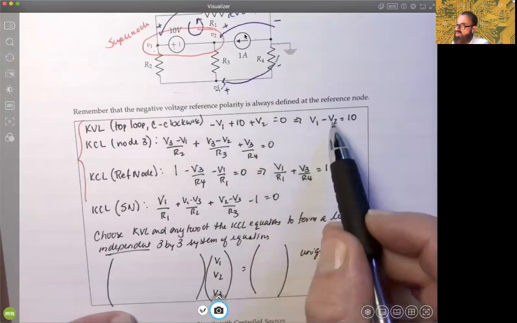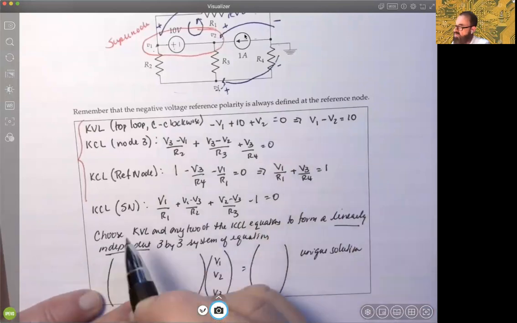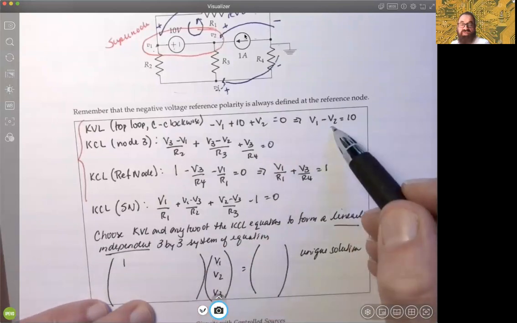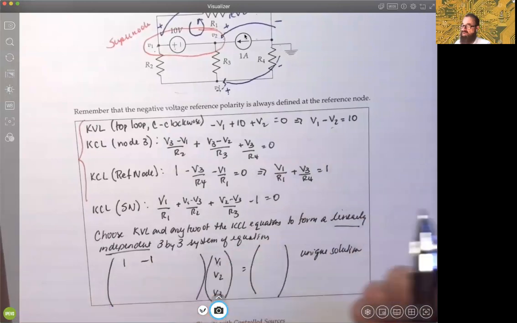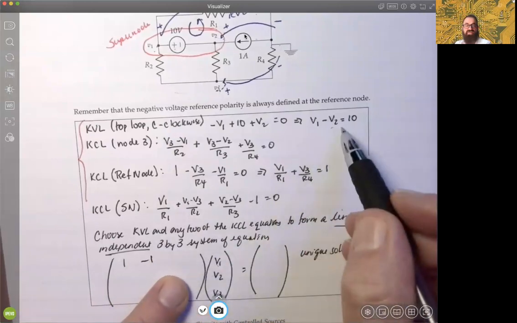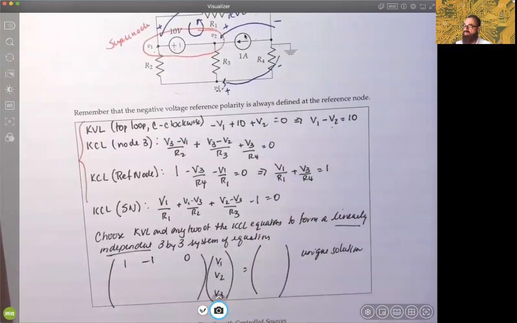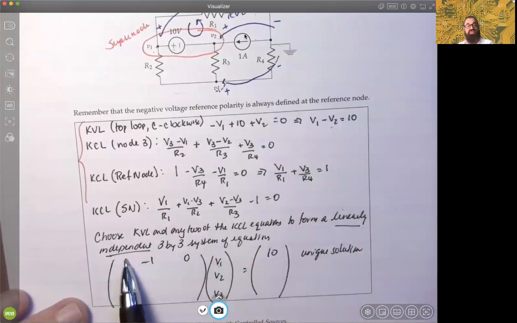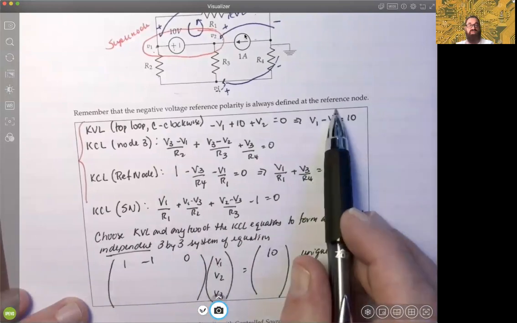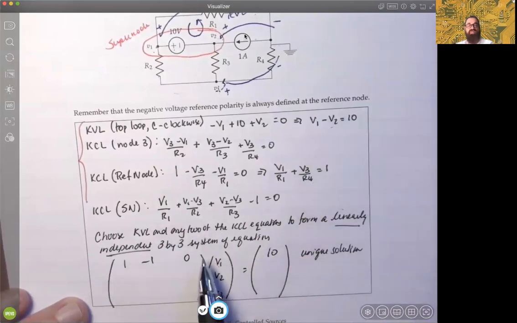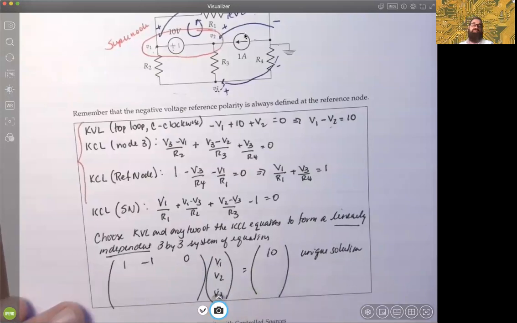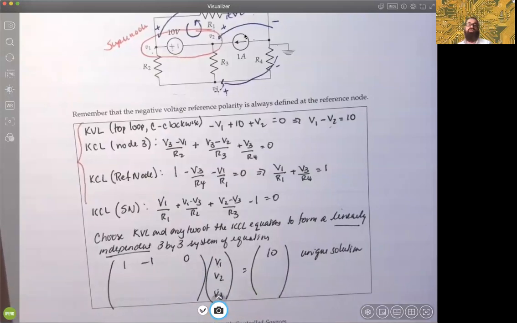So if we choose the KVL equation, the only term on V1 is a 1. The coefficient on V2 is a -1 in that row. There, you don't see a V3 term, so this coefficient is 0. The 10 stays here. So again, this is like inner products. This vector times this vector, this column vector times this row vector would give you this equation. How does that work? 1 times V1 plus -1 times V2 plus 0 times V3 equals 10. Again, that's going back to linear algebra class, okay?